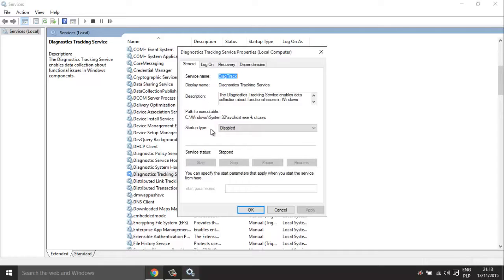It really slows up your Windows 10. Just think about it, guys. It can really speed up your Windows 10 operating system. So you just disable it, then click OK. Now we're gonna choose Print Spooler. We'll go here, disable it, apply.